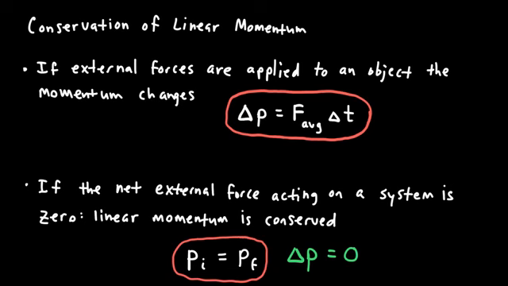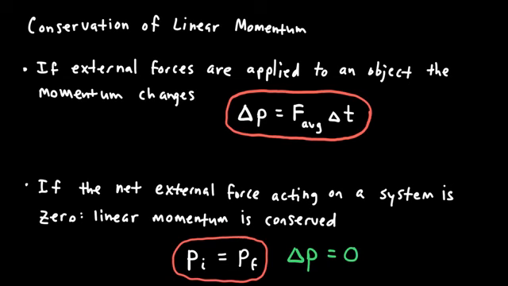The conservation of linear momentum is determined by whether or not external forces are being applied to an object. So for example, if an external force is being applied to an object, then that can change the momentum. So there are a few ways that external forces might be applied to an object. First, if an object is moving along at a constant speed with a constant momentum, and I push it, that would quite obviously be an example of an external force.